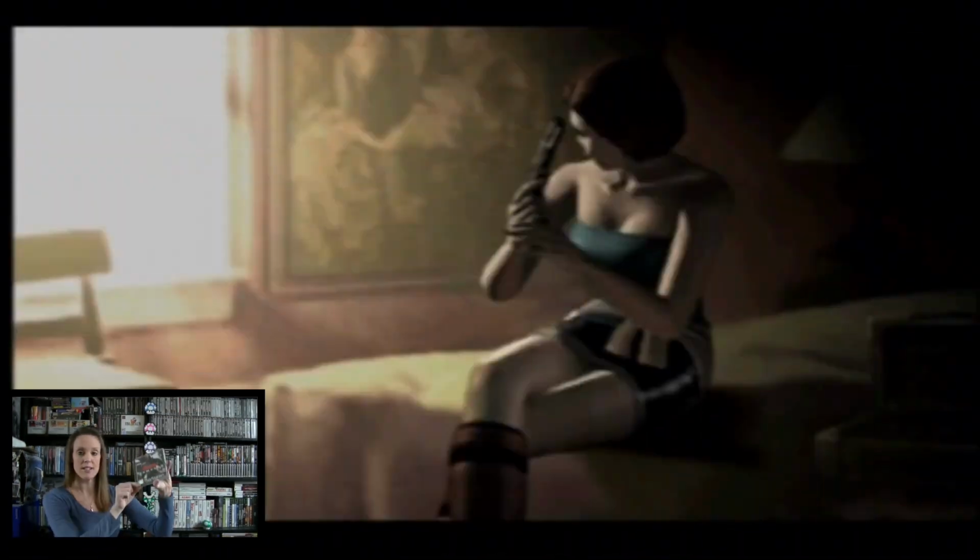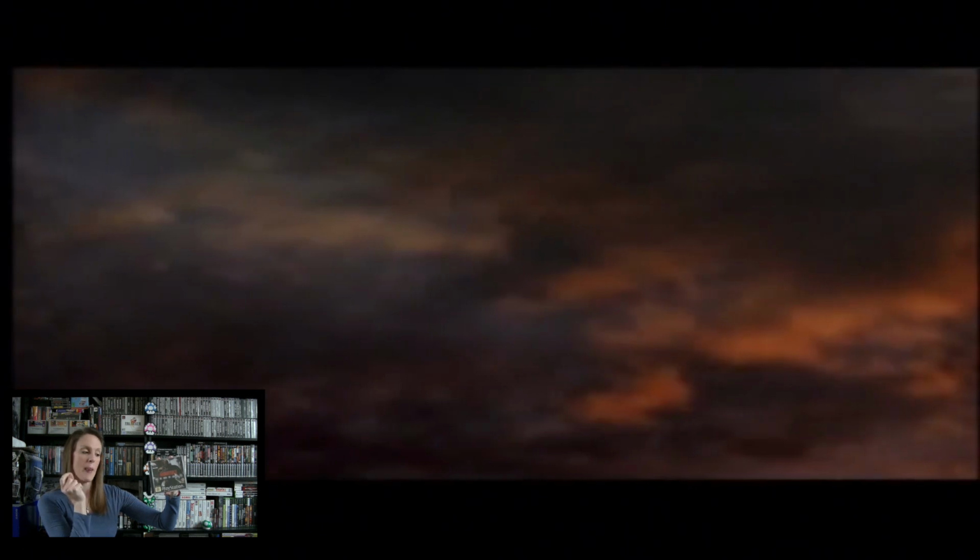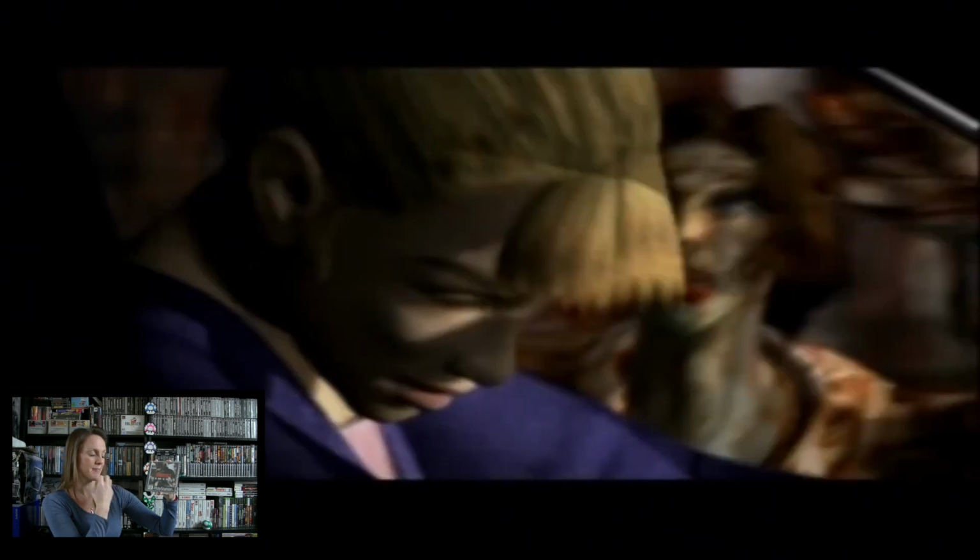For PlayStation 1 titles now, guys, from Console Yourself, big shout out to AD and the boys over at Console Yourself, another one of my affiliates. Resident Evil 3 Nemesis, been trying to find this, it's quite expensive. I managed to get a complete copy. I do need to replace the front of the case, there was a small crack, but nonetheless I'm happy to have the game.